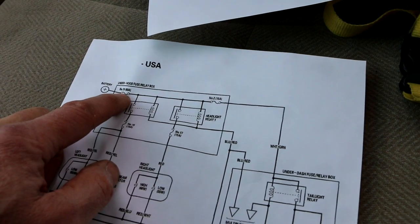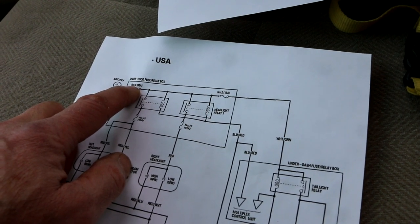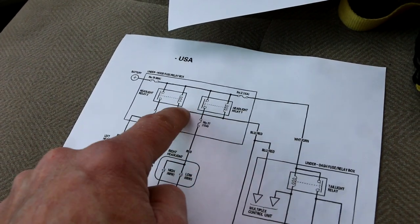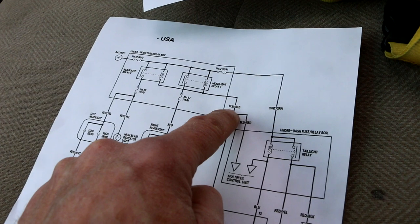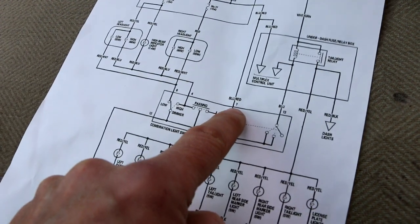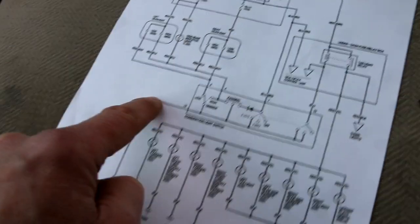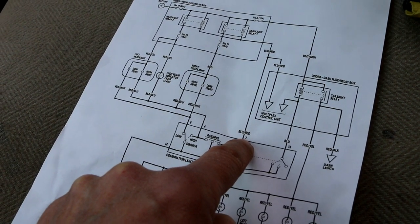So if this fuse blows, you have no lights. So we know this fuse is good. We don't even need to test it because I've got high beams. We know these relays are working because I have high beams. The relays are energized by these coils that are internal to the relays, which get powered by the blue-red wire. Blue/red means it's a solid blue wire with a red stripe, which is pin 7. Which, when this switch is closed and it's in the lights on position, it's grounded. So if 7 is grounded, that's going to turn on my lights.